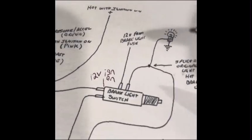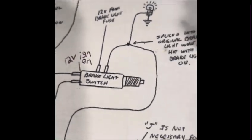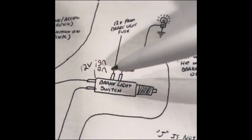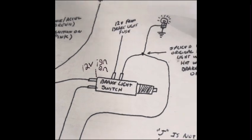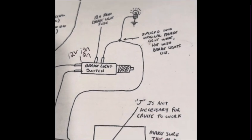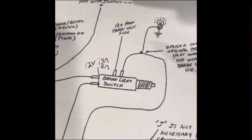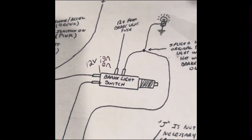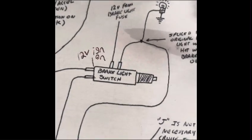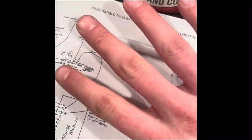Now your brake switch, which I'm going to get more into here in a second when I go out in the garage and show you the harness and the brake switch. So your brake switch should already have 4 terminals on it. If you're running an LS, you should have 4 terminals, because one of them is going to your torque converter lockup, TCC. So I'm thinking that there should be 4 terminals on the top of our brake switch.